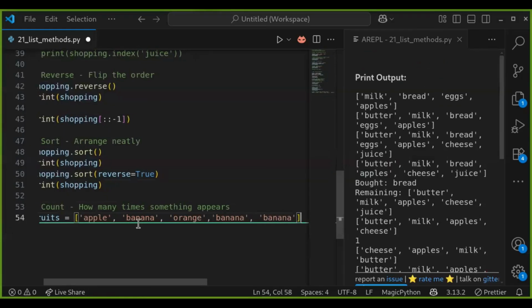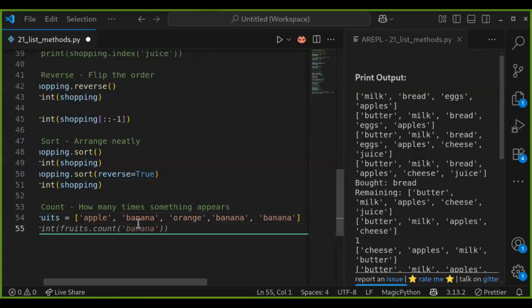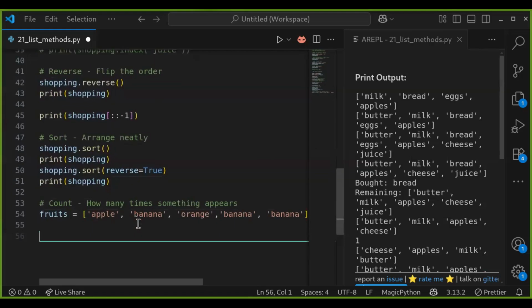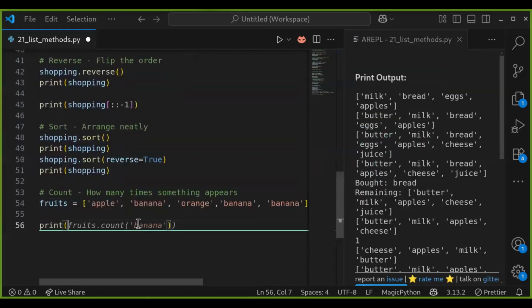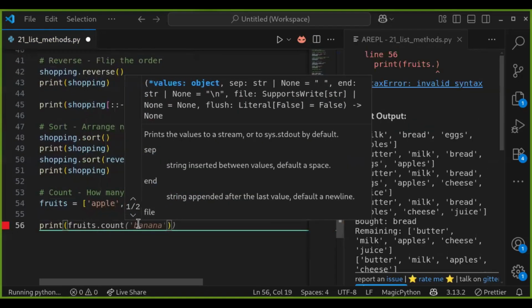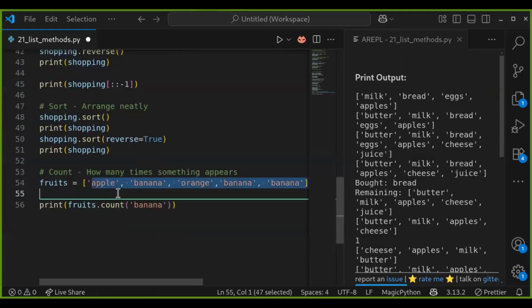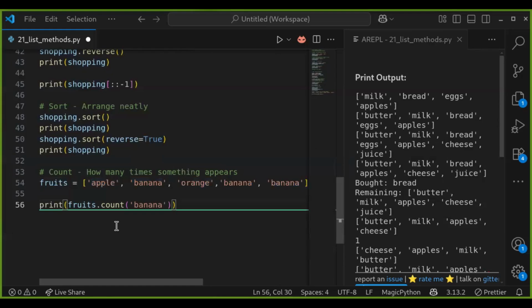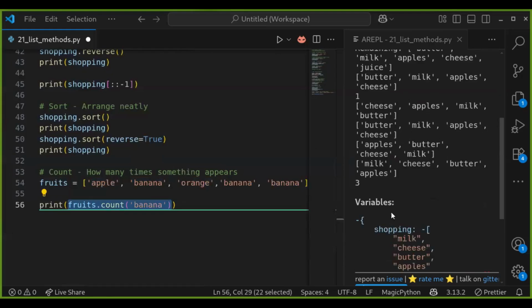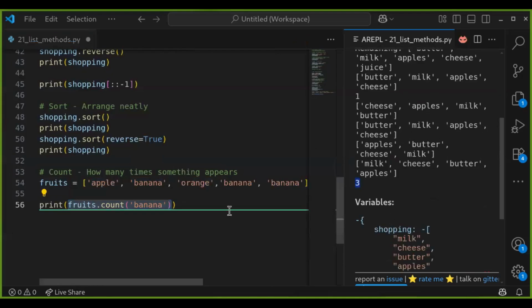If you want to know how many bananas are in the basket, we just do print(fruits.count('banana')). Python goes through the list item by item and counts every time it sees banana. So here it finds 3 bananas.